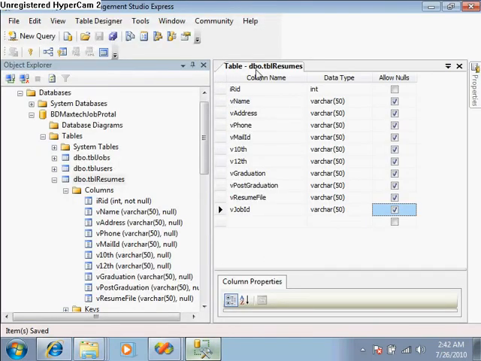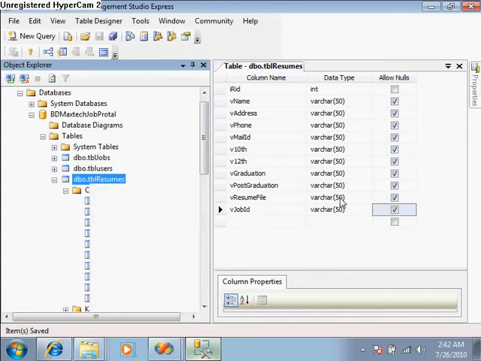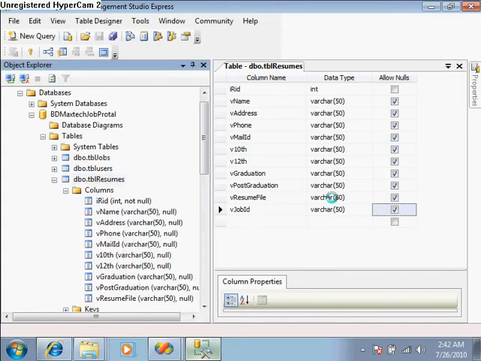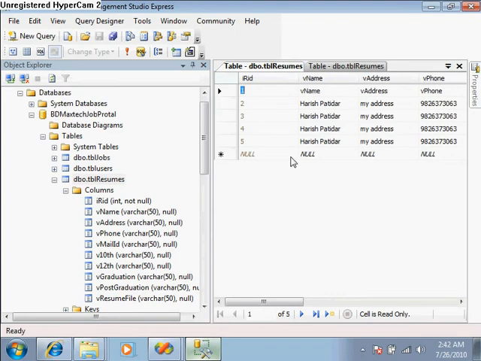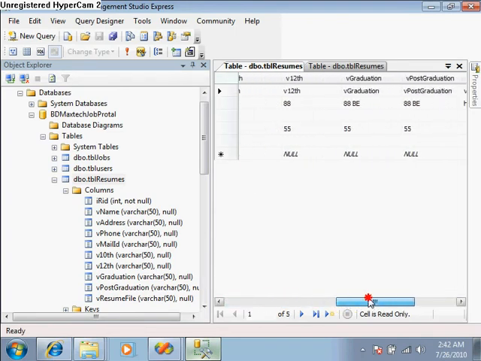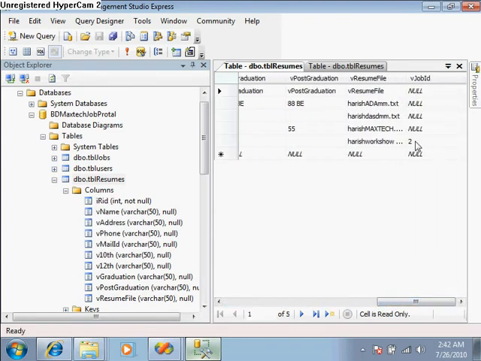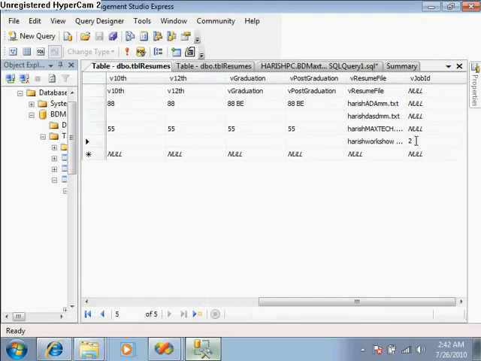Now if you see, open this table and see the record. Now in the last submission, in the last position, there is a job ID 2.